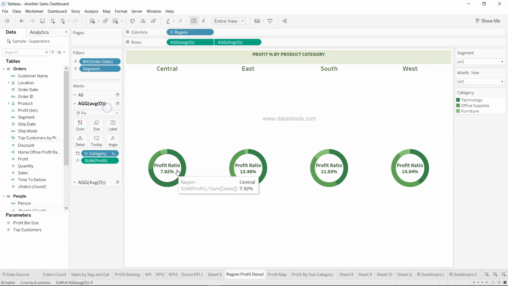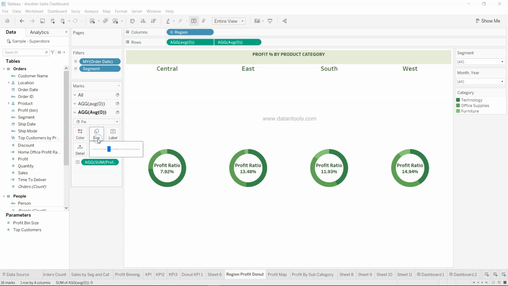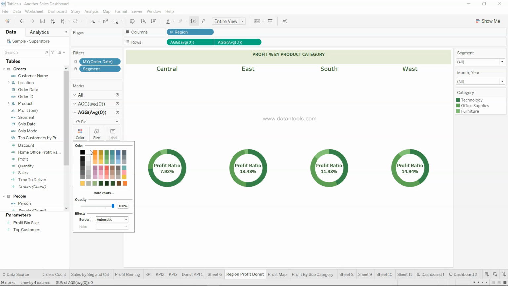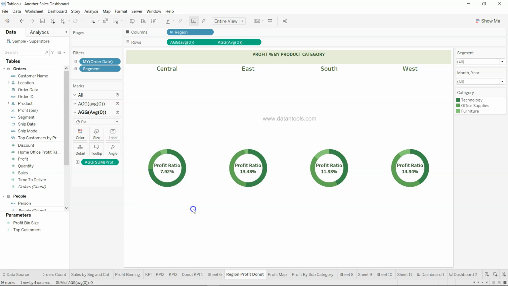On one axis you will show the pie chart and configure its size, and on the second axis you will have the white background. If I change the background, let's say to gray, you will clearly understand what's going on over there. It's up to us what background we want to choose. The value that I'm showing over here is the profit ratio, sum of profit divided by sum of sales. One thing I've seen is that it was coming in the tooltip, so let's uncheck that.